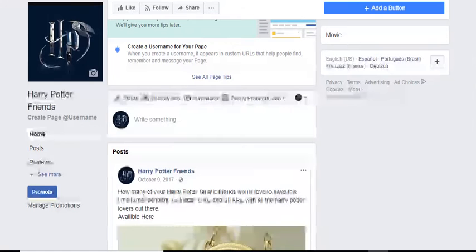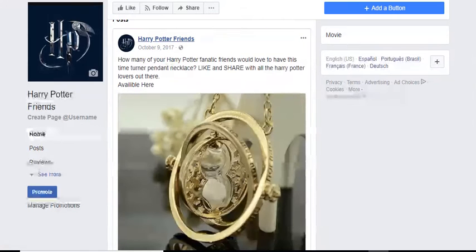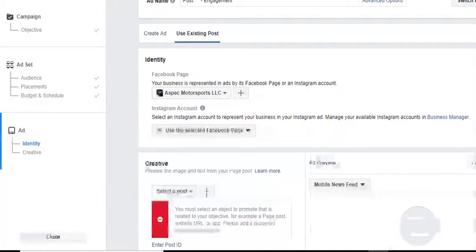So it'll show you this page for selecting the page. Then when you go to select the post, it'll let you select this post. The post that you choose is where Facebook's going to send the traffic that you're paying the $5 a day ad for. And that's basically it. Once you do that, you'll go down to the bottom, hit continue, and your ad will be live, as long as you've gone through all your steps. So it's really that simple.